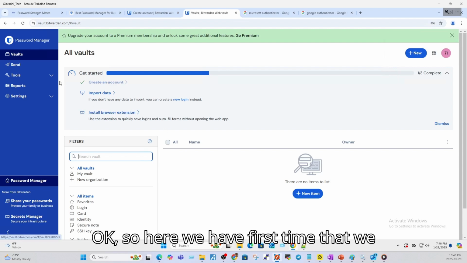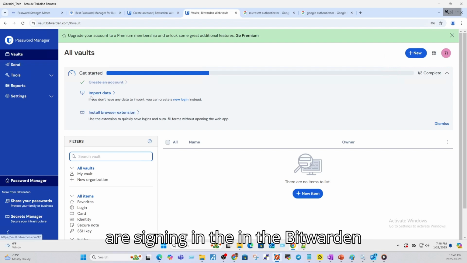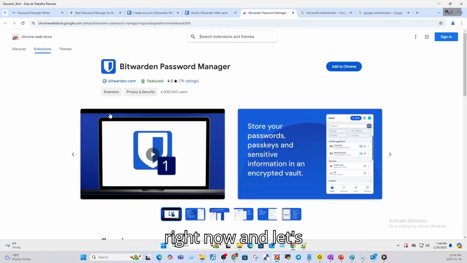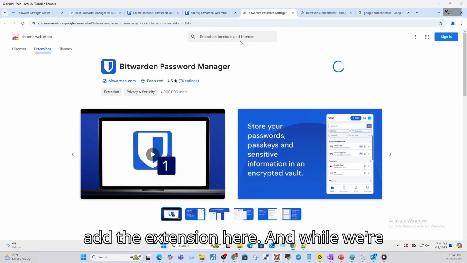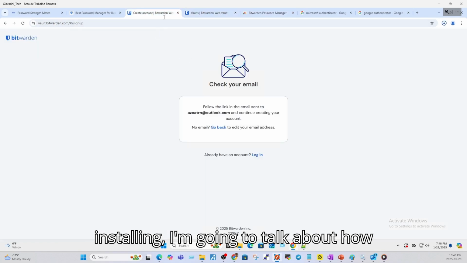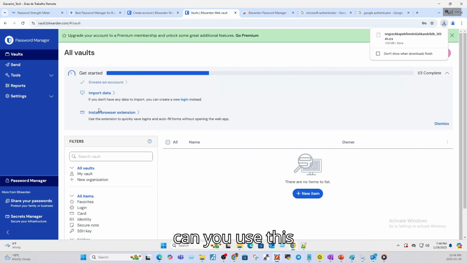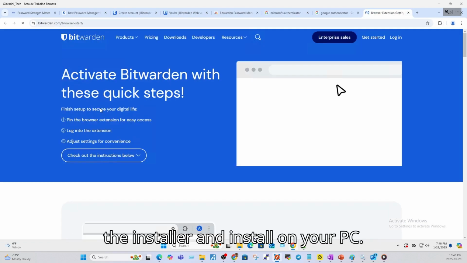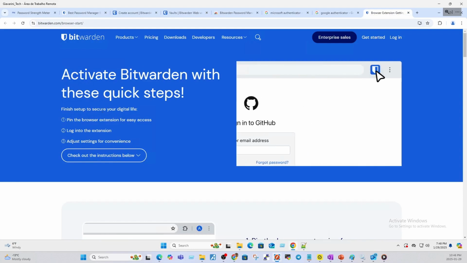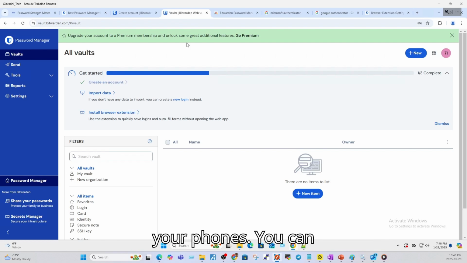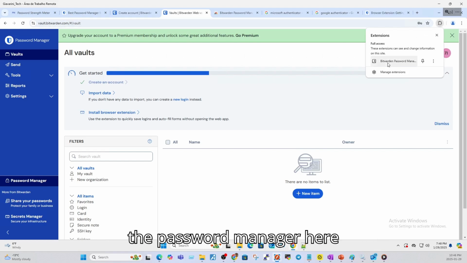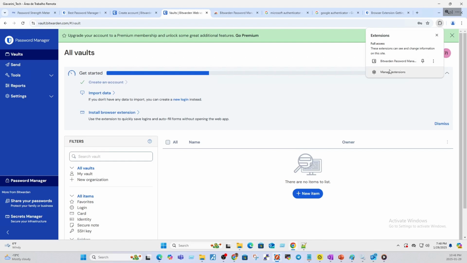The first time that we sign in to Bitwarden, we have the option to install the browser extension. I'm going to do this right now, and let's add the extension here. While installing, I'm going to talk about how you can use this password manager. You can download the installer and install it on your PC, you can use it on your phones, you can also use it over the browser, or you can use the password manager on the extension, okay?